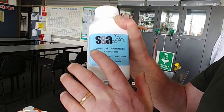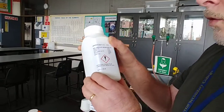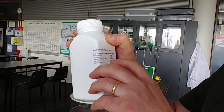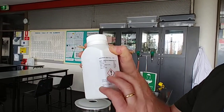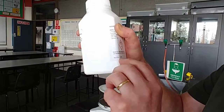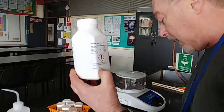Sodium carbonate, not sodium hydrogen carbonate, rephrase that. And this is anhydrous, so it contains no water in it at all. And this is the assay of what's in there, so the percentage of impurities. This is analytical grade, so it's fairly clean. And down here, Na2CO3 has a molecular weight of 105.99. So we'll write that down.